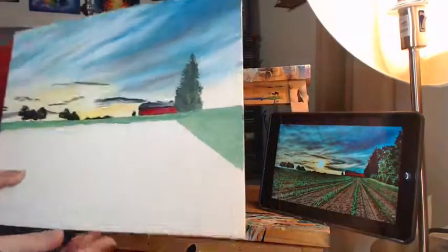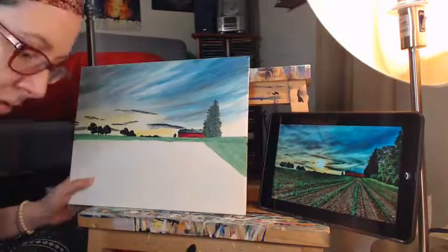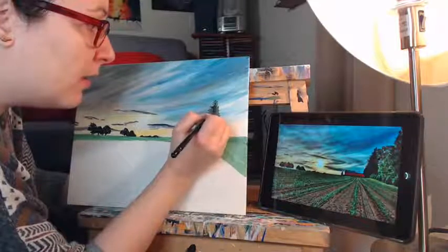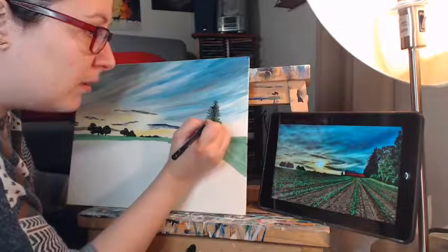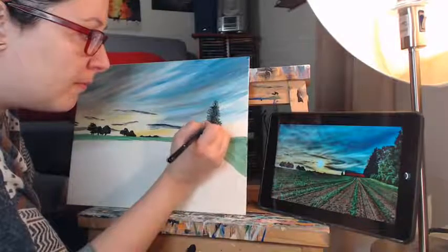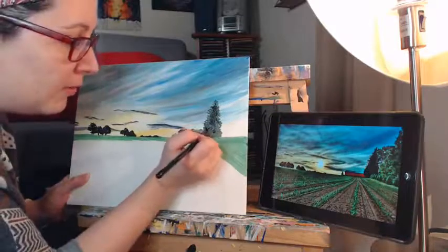Okay, so that's that tree there, and I'll show it up a little bit closer. Okay, so that's where that guy lives. And he's a little bright still, so I'm gonna get black on my brush. And I'm just gonna go over the middle area and just add a little bit more darkness to the middle. Not to the tips. I wanna keep those light. I'm just going in little strokies. Because it's wet, I have to keep going back and getting more black paint.